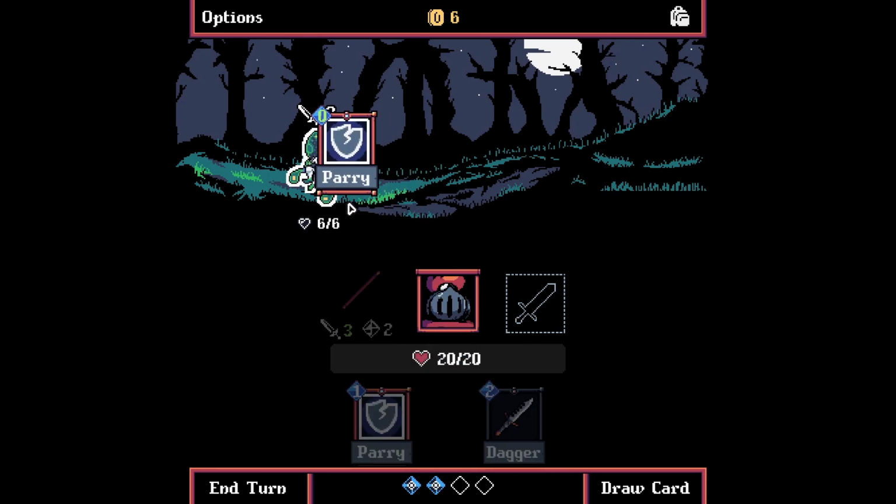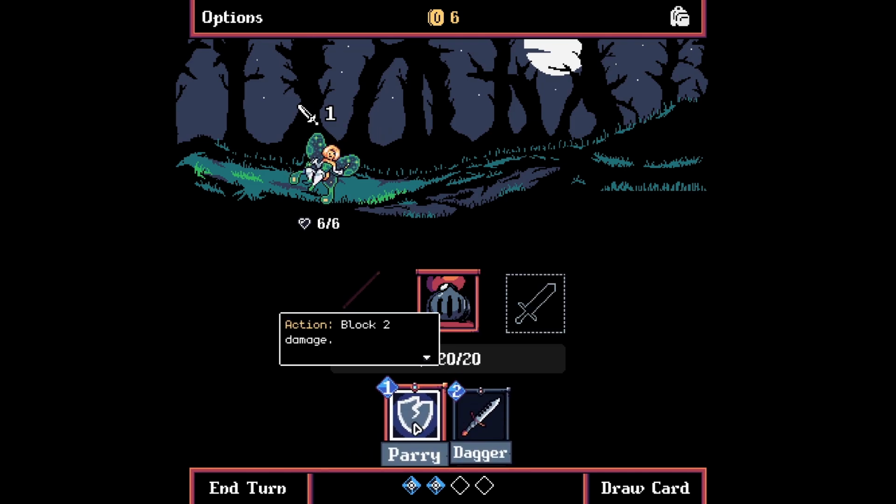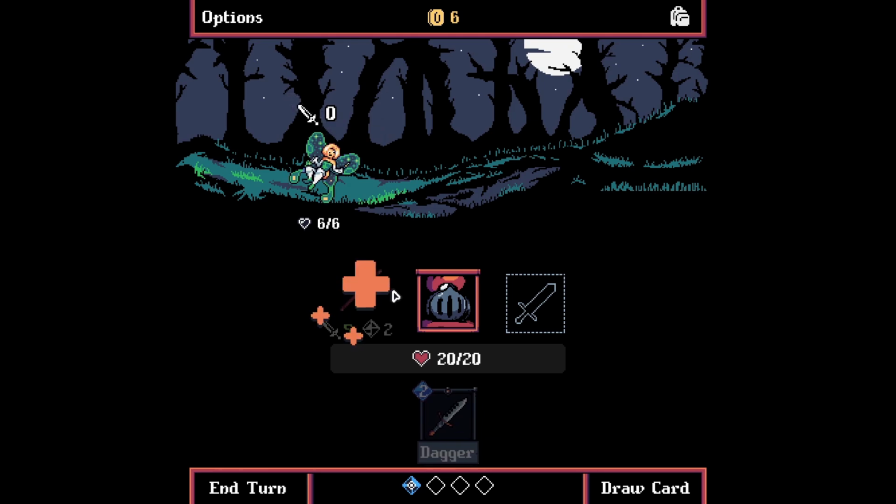And we are going to try and parry from you. There we go. I don't think we can do... Oh yeah, we can parry again, actually. We can do 1 more parry. There we go, like that. It's a shame we can't attack with that now. That's a bit of a shame.